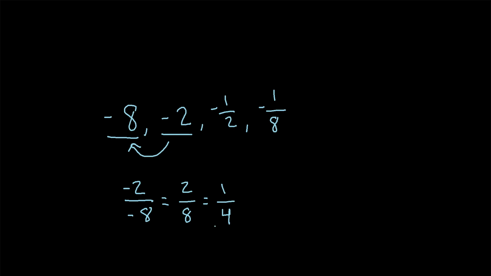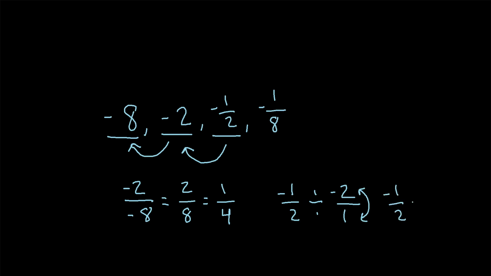And again, we could have picked any number that we wanted in the series and simply divided by the previous number. So let's say we picked negative 1/2 and we divided that by negative 2. So we'd have negative 1/2 divided by negative 2 over 1. And remember, when we divide by a fraction, that's the same as multiplying by the reciprocal. So when we flip the numerator and the denominator, we could write this as negative 1/2 times negative 1/2. And when we perform this multiplication, a negative times a negative is a positive. So we get 1 in the numerator, and 2 times 2 in the denominator is 4. So we get 1/4 once again.